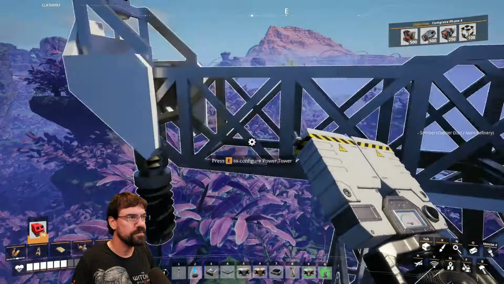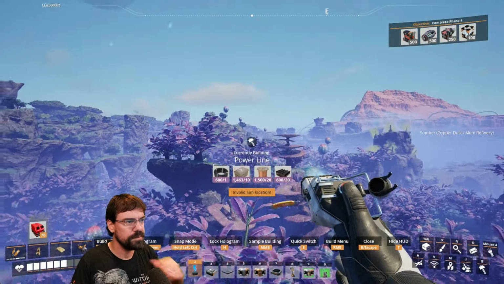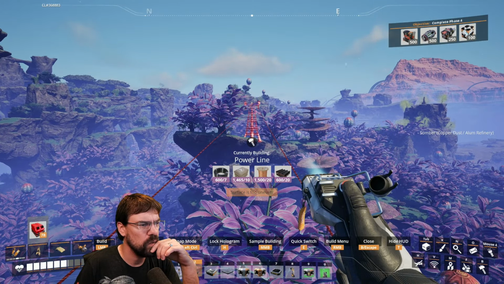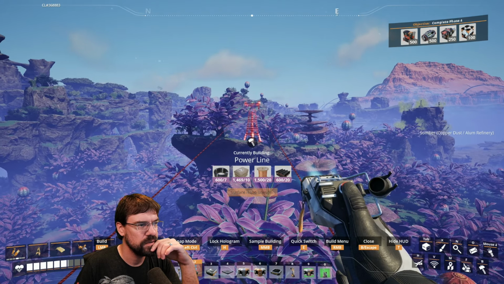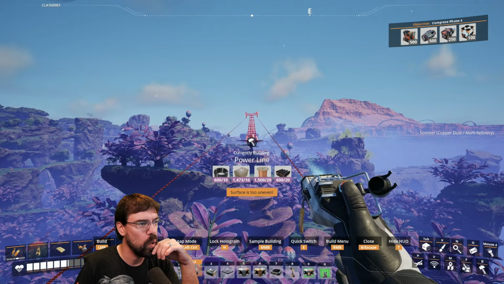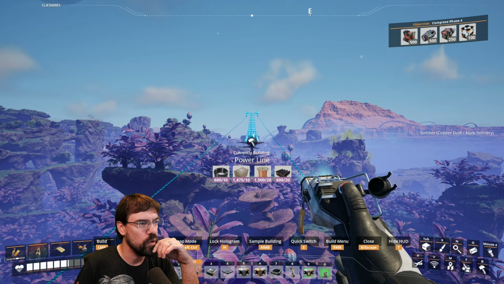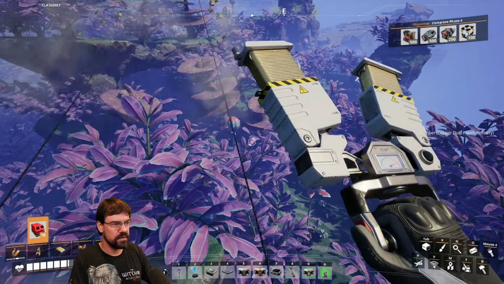Beautiful. Okay. Boop. Ooh. Surface is too uneven, eh? All right, let's just stick you over there for now. Can we go further? Oh, that's beautiful. I love it. Hell yeah.